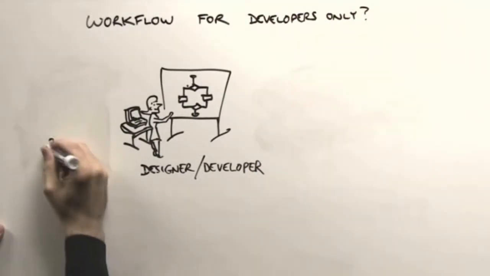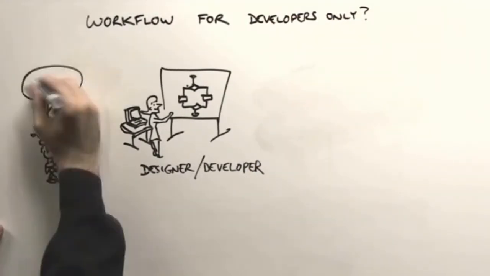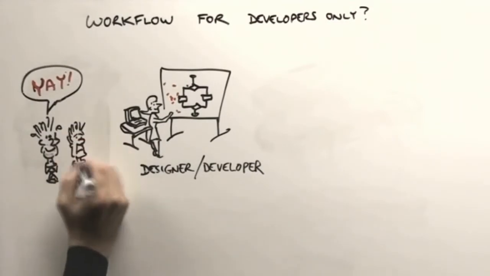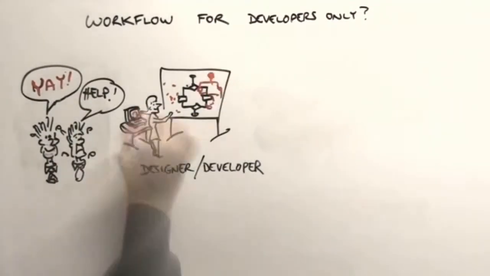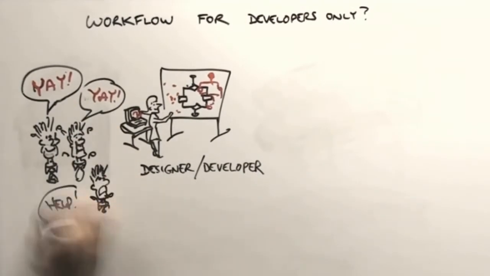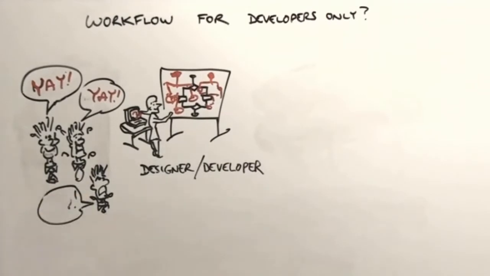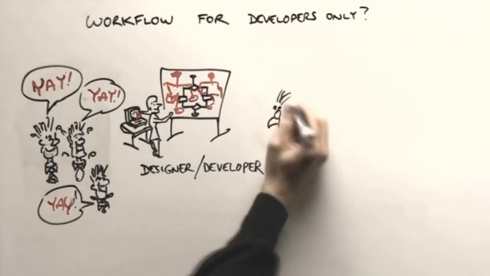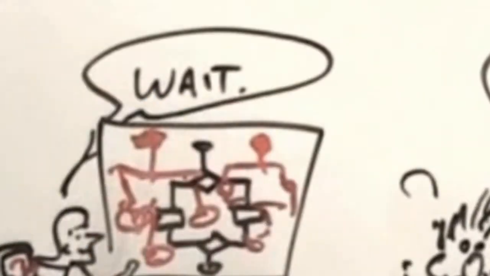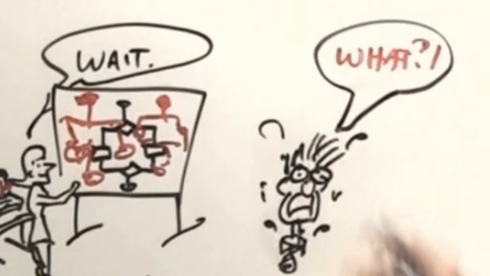You can have users come to developers to get their solutions built for them and make them happy. They're professionals, they know what they're doing, they can build stuff well, we get it. They'll be able to make people happy for a time, until the inevitable takes place. There's going to be one request too many at the same time, and the inevitable response is going to be to ask someone to wait. You can imagine what the reaction will be when faced with that.